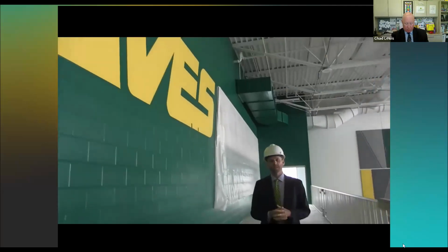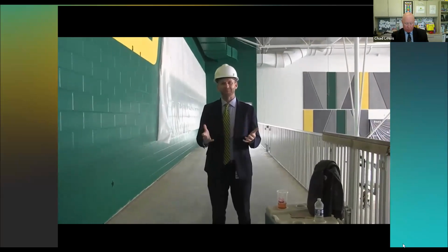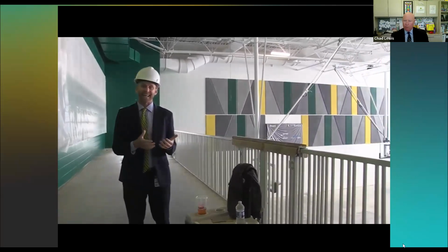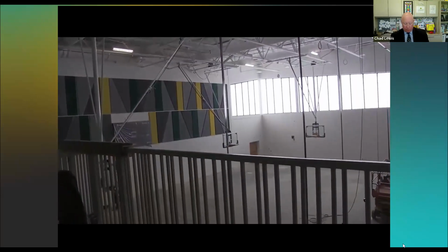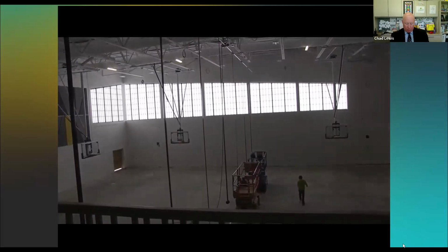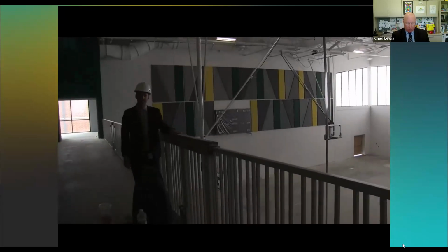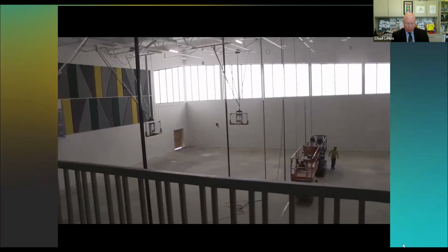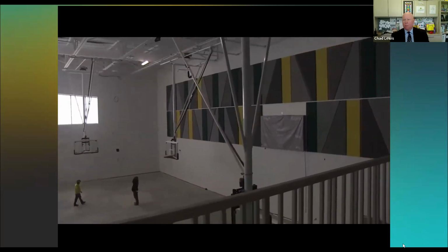This is one of two gyms that we have here at the building, an auxiliary gym and the main gym. Again, as we design this space, we design with the community in mind. We want to make sure that not only are we leveraging the spaces during the day, but we have an opportunity for sports and others alike to spend time in our facilities. We're standing on the second floor here, and as you can see right here, this is where the bleachers will come in over here, and you'll be able to walk down to the seating. And so again, the space is just tremendous. It's got enough space for opportunities for the school day, but also any type of community event we may need to have here as well.